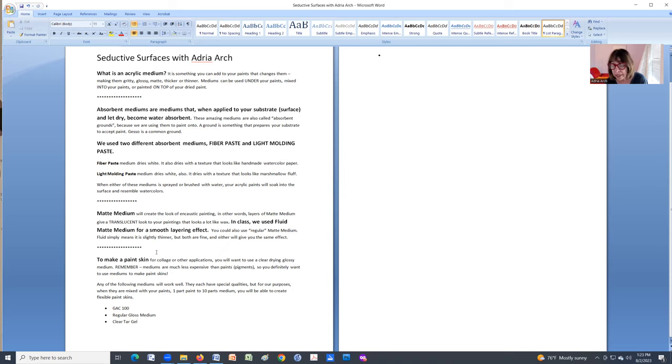If you use glossy, it doesn't look quite as much like wax. But if you just go over the whole thing with a matte medium, even at the very end, even if all you've used was GAC 100 to build your layers, if you go back at the very end with a layer of matte medium, it turns it all to matte. It would look matte from looking at it head on.